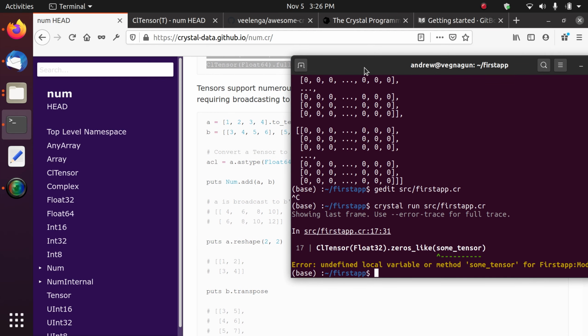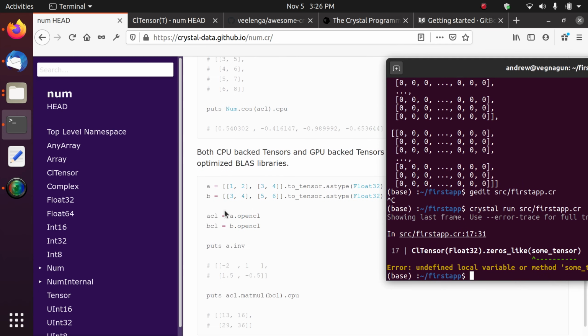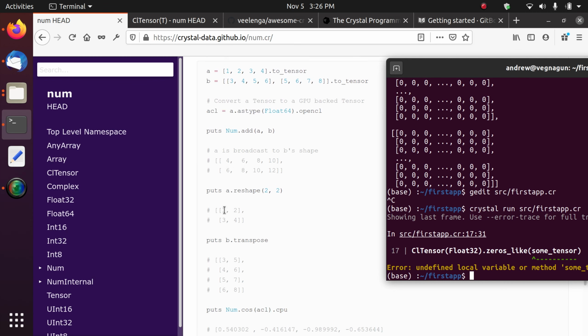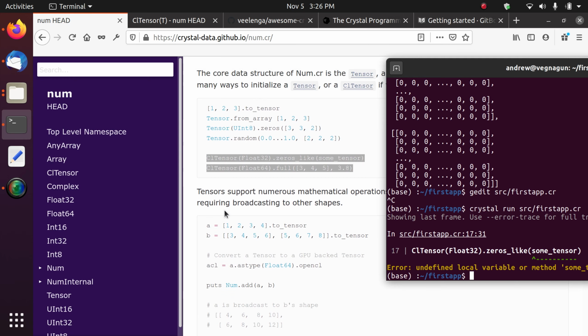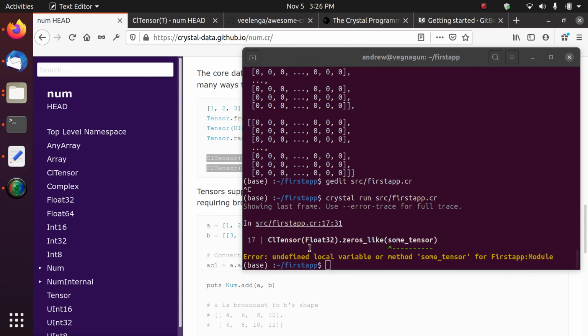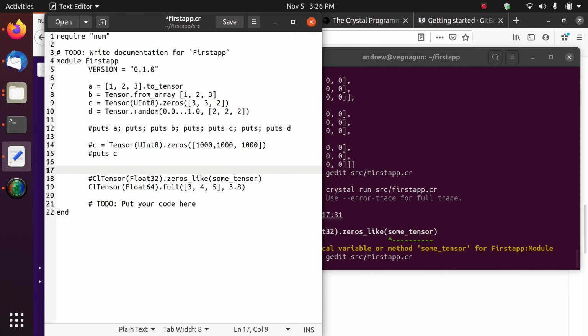So let me do a more practical one. I guess the tensor requires an input, right? And the input is actually called some tensor.